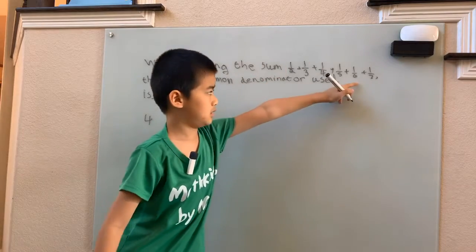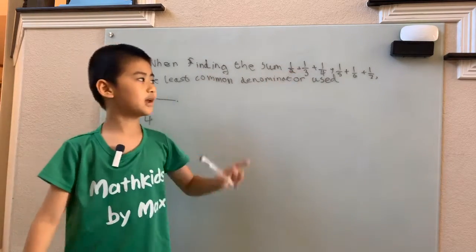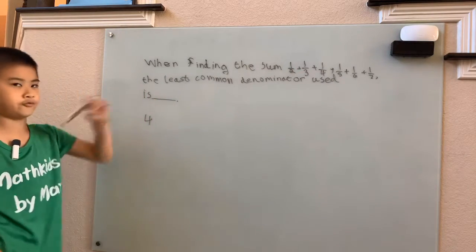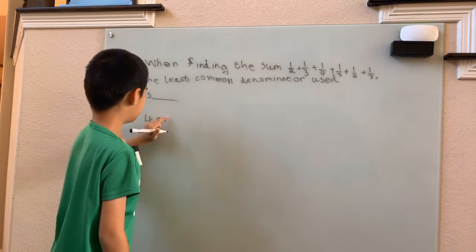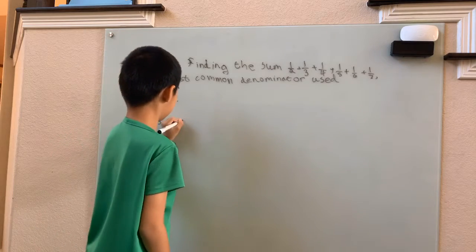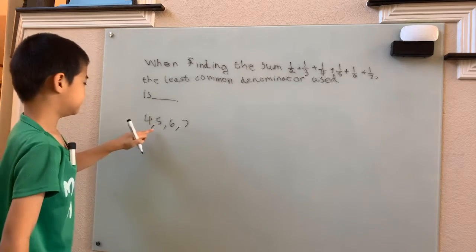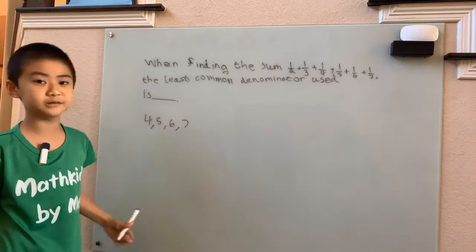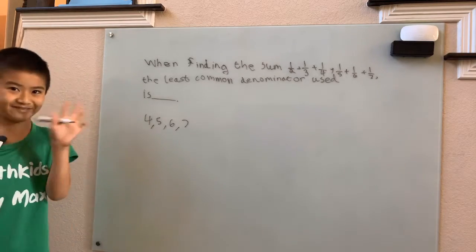And well, if we have a multiple of 6, it's a multiple of 2 and 3. Any multiple of 3 is a multiple of 6, so we can throw out the 3 as well. So now we just have the LCM of 4, 5, 6, and 7. Now we could go ahead with multiples of 4, multiples of 5, multiples of 6, multiples of 7, and that's okay, but we're going to do something more efficient here.